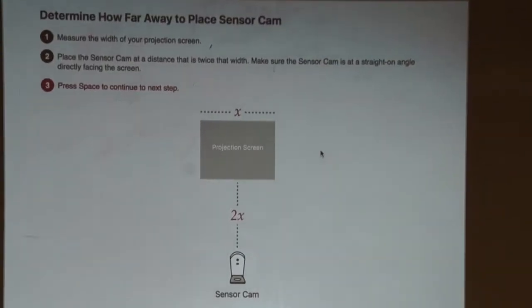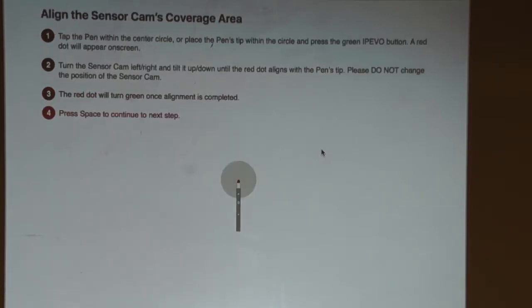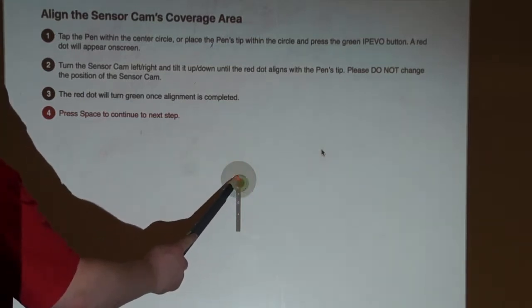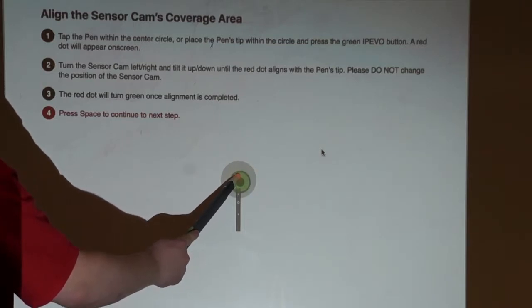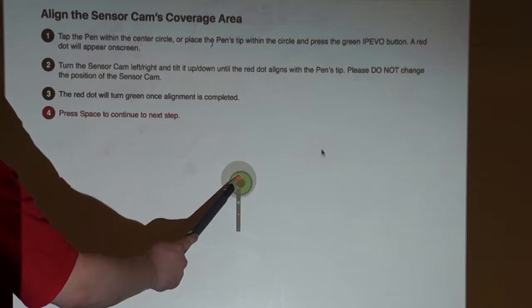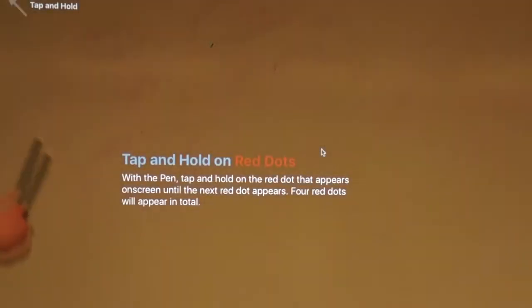Now in this step, you have to make sure that your sensor cam is placed in the approximate position where you would like to start the process. And what I'm going to do now is press space to continue to the next step. And then Paul is now going to tap and hold in the center of the screen. So we actually already pre-calibrated this, but I'm going to move the camera around a little bit so you can see what you may have to do. So if it's a little bit off, you have to adjust it so that it's right in the center. So that's pretty good right there. So once you have it adjusted, you can press space to continue to the next step.